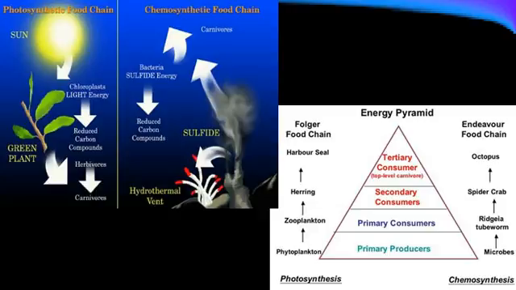But these aren't, for some reason, toxic to these animals that live around them, probably because they've evolved to be able to tolerate it. So everything else that we talk about today, like food chains and food webs, they're all going to work the same way, only instead of talking about your typical producers like plants and phytoplankton, these processes are going to start with those microbes, start with those bacteria instead. And then everything else is going to, in some way, either eat the bacteria or get the energy from the bacteria to move up the food chain.